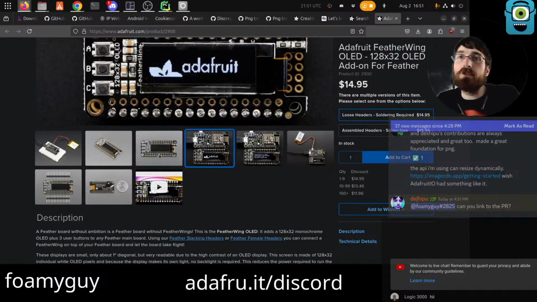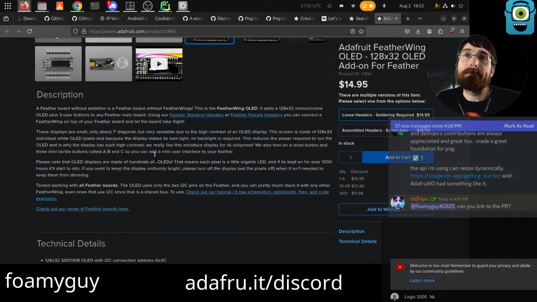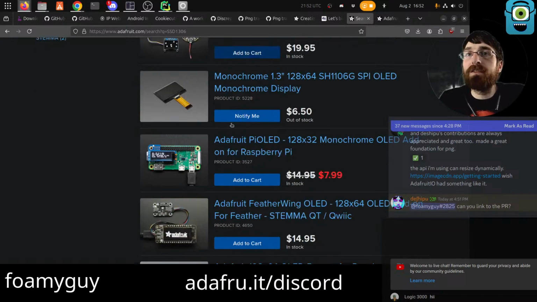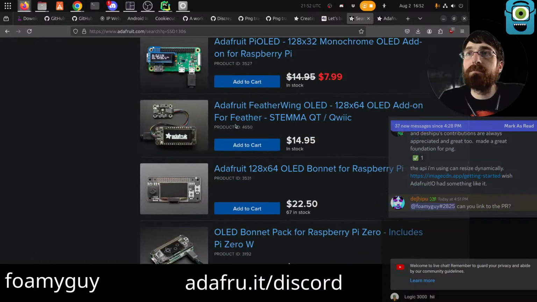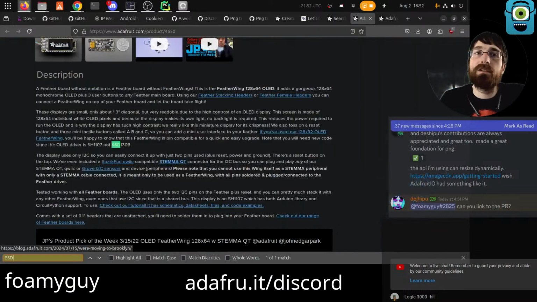I would need to use some jumpers. But I think that is not what I'm going to try to do right now. I think I have one of these bigger ones too. Is that the same display then? Is that saying this uses an SSD? I don't know. Okay.